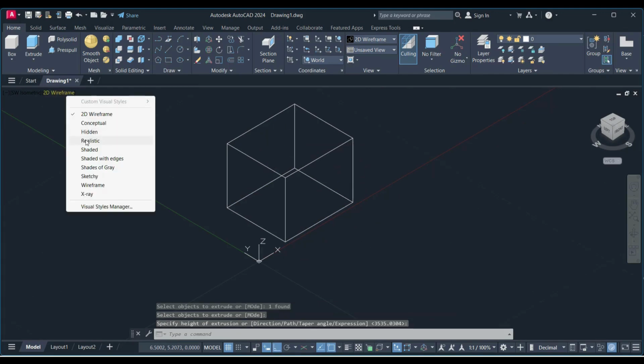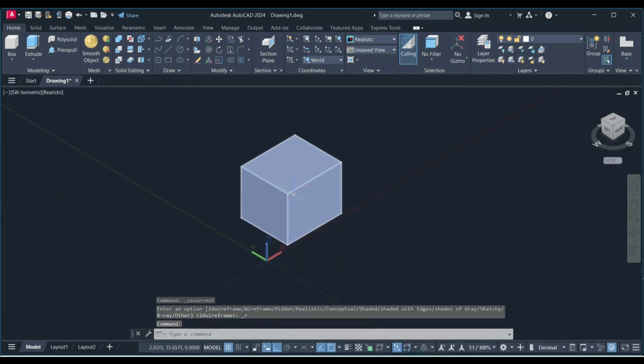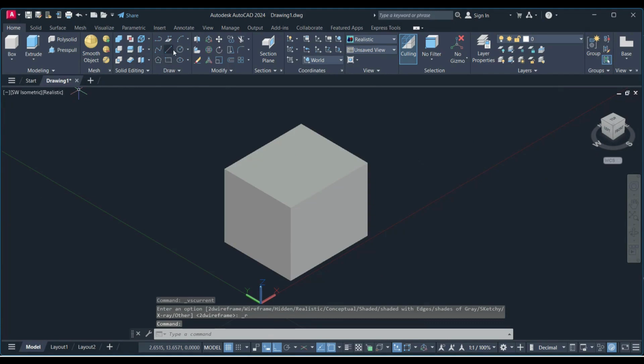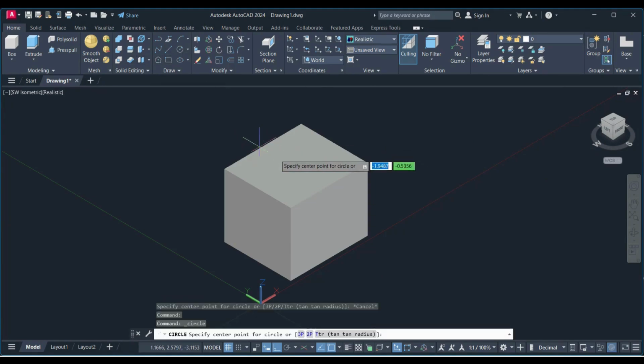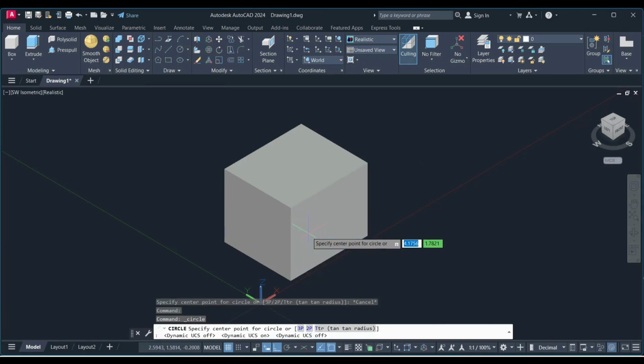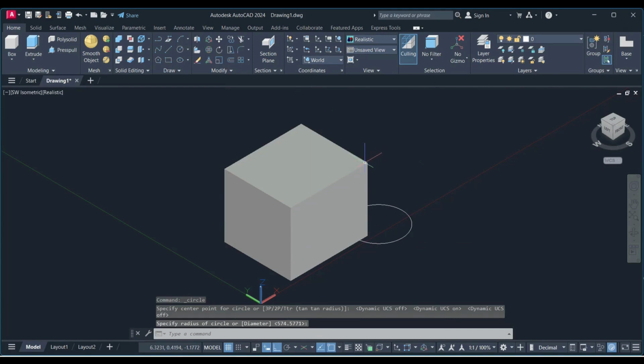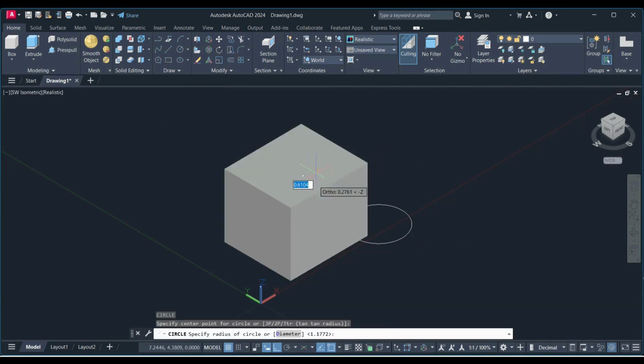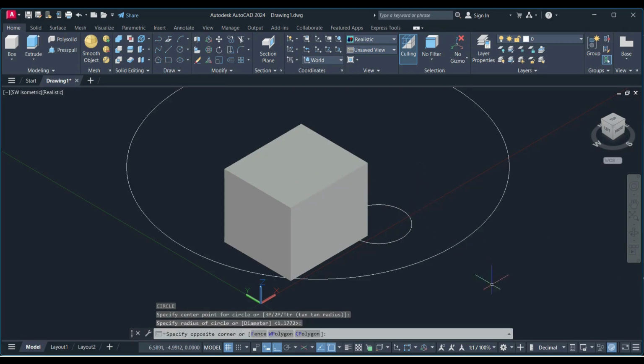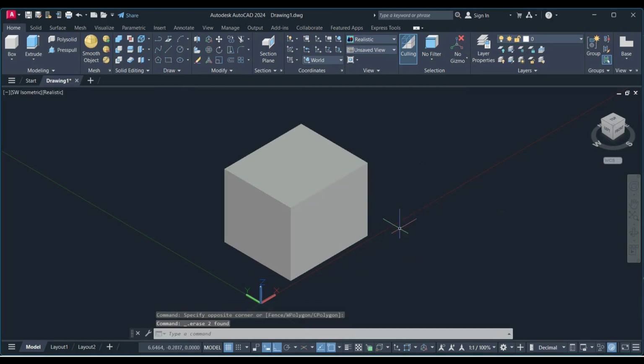As you can see here, I am ready with a 3D box and I want to draw any 2D shape exactly over the selected plane. So once you get a highlighted plane, you can draw any 2D shape exactly over the selected plane. If your F6 is off, then the 2D shape will go anywhere on the working space. You are not getting exact on the plane where you want.